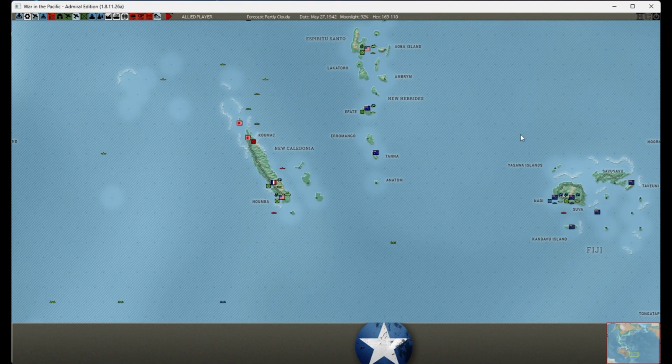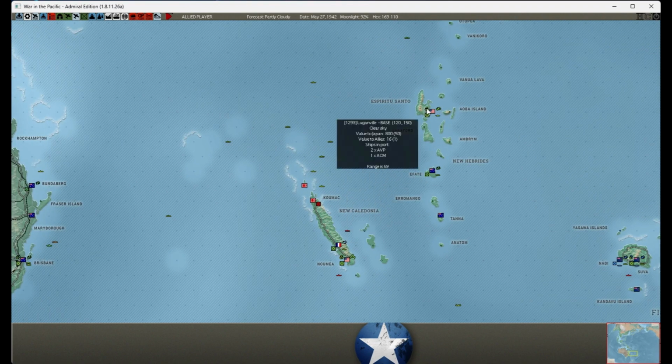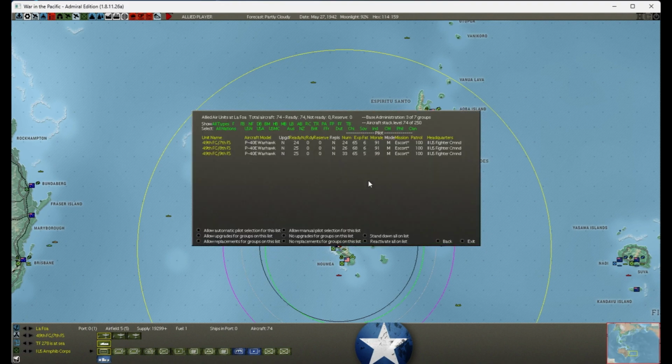Let's jump here to, sorry, I'm warping around. We'll spend more time when I have more. A lot of things happened in the last 2 days that were recorded. These subs, we're trying to bomb, get them out of our hair. This upgraded to 5 airfield capacity. It's always good to get these bases up. We can start basing heavy bombers out of here.